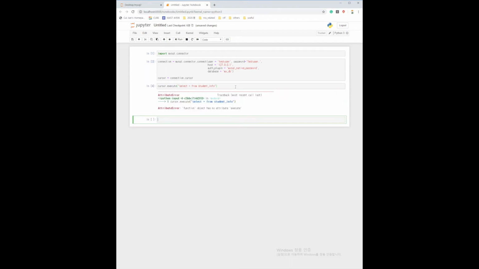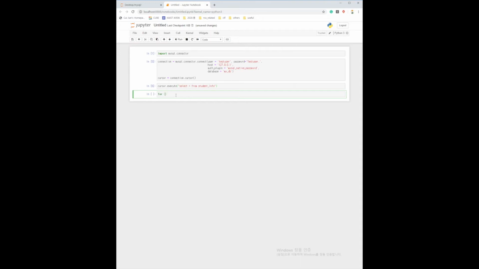Oh, I missed the parentheses here, so you have to write connection.cursor and parentheses. Okay, and if we run it, no errors.